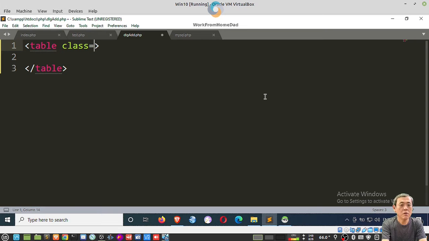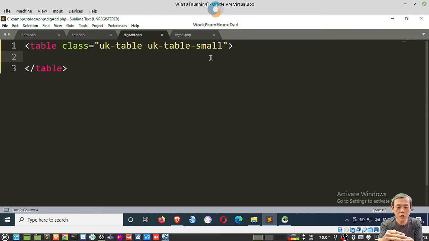So we can still use the UIkit table. We are drawing a table with a class of UIkit table, and we want to draw a small table. Small table means that the table is not so big.